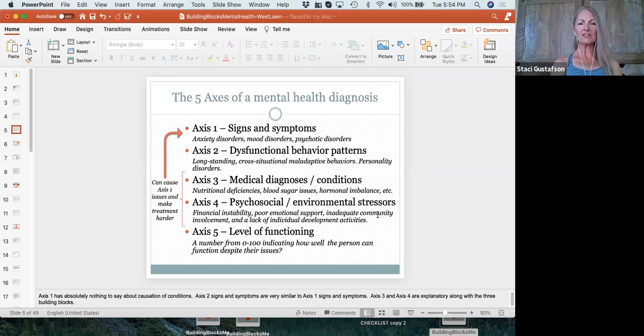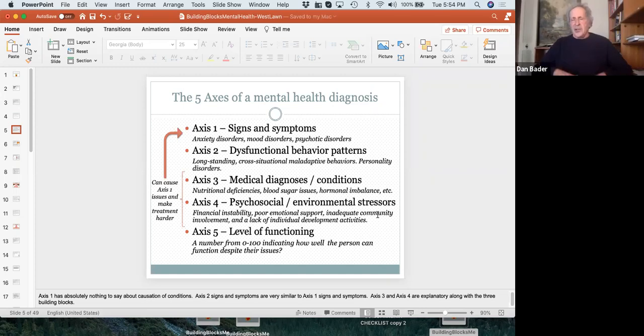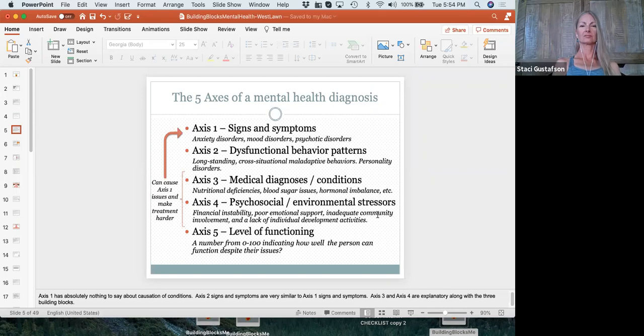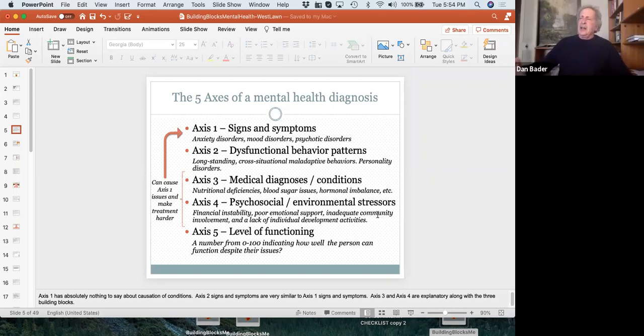So again, Axis 4, that is the minimal list of things that people need in their life to be physically and mentally healthy. In the 3 building blocks framework, these are the human need areas that I listed. You could use other terms to refer to it, but I put it in because this is part of the 3 building blocks of mental health. But yes, these things need to be taken care of.